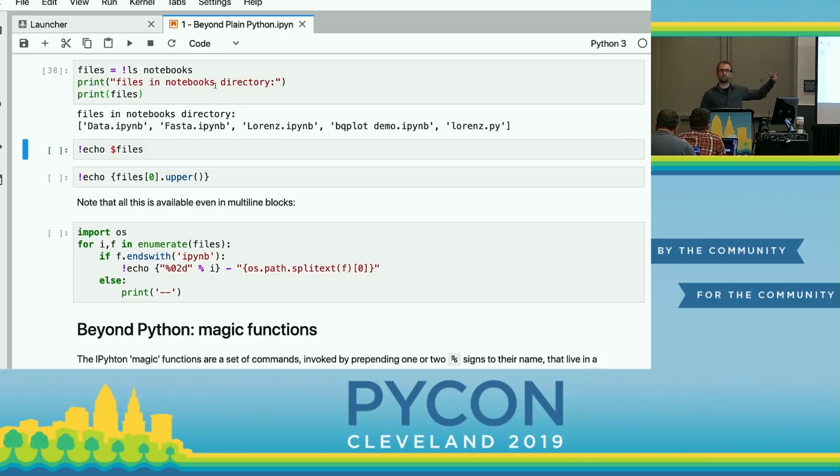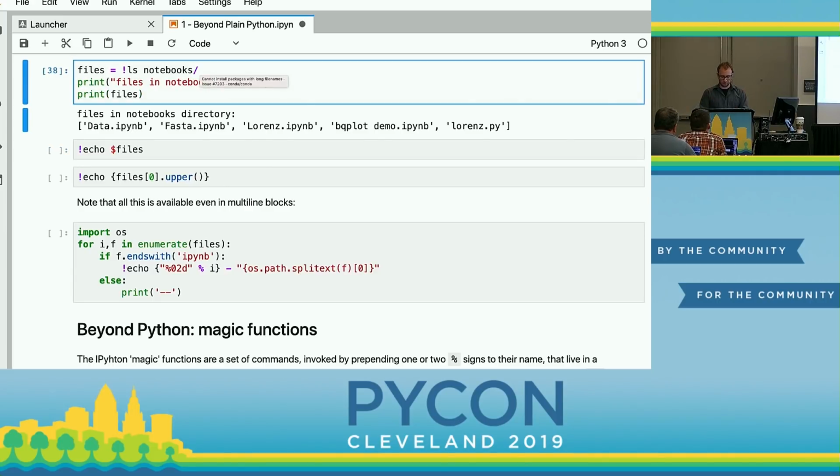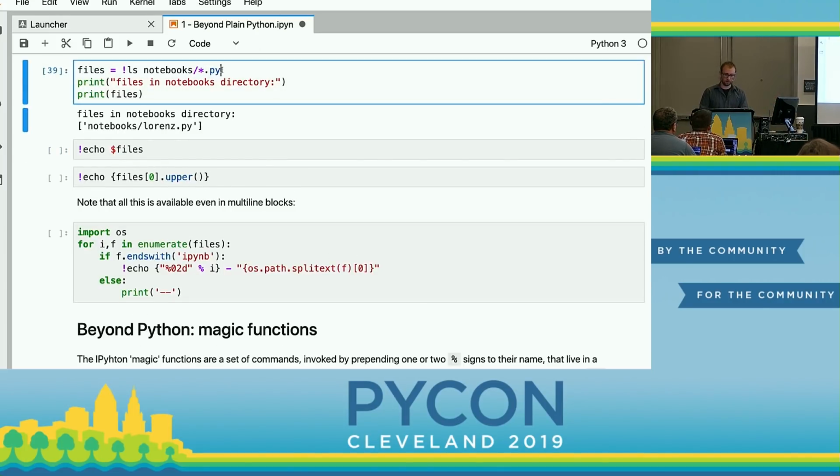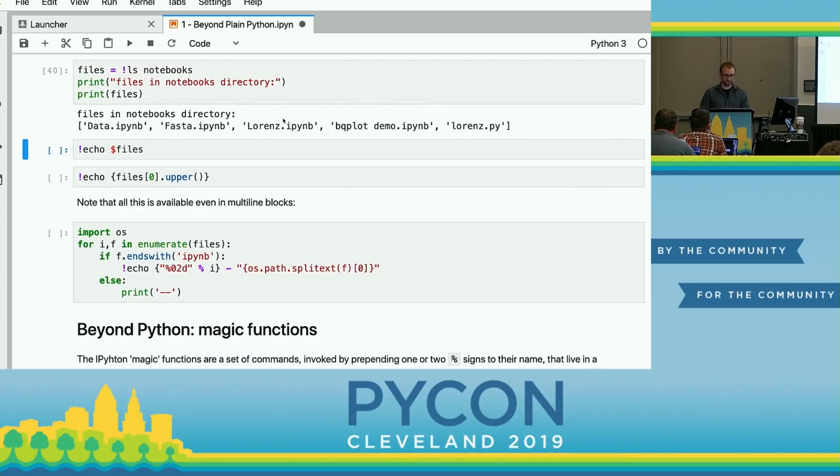So now if you want to loop through those files, it will work. So that's relatively useful if you want to manipulate things. I like to match Python and bash. Like you want to copy only the ipynb files or only some py files. If I want to get only my py file, I would do star.py, and I would get only my py file. So let me remove that. Let me rerun that. And so now we basically got something from bash and got it into Python relatively easily using the bang.